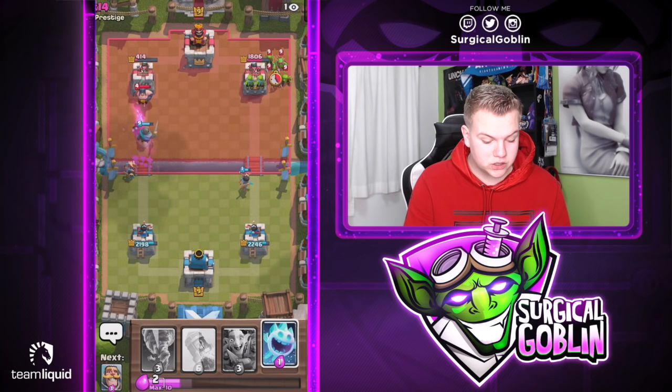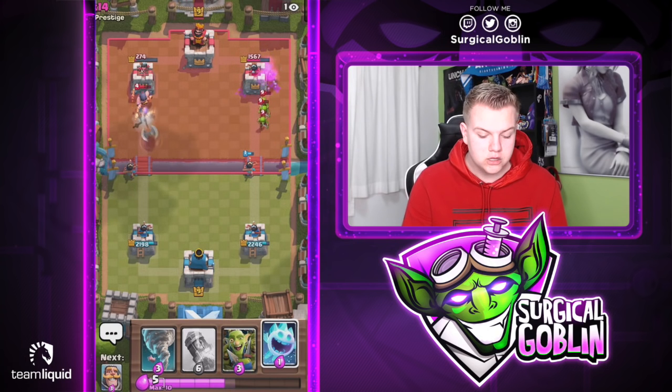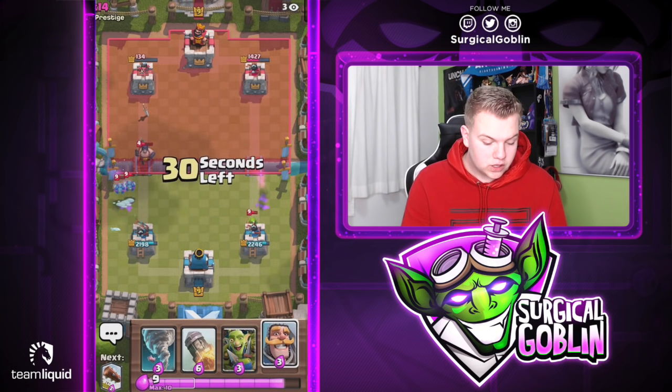Looks like he went with the Executioner into the left lane, but the Prince is actually hitting the Executioner and the tower. So that will get a good amount of chip damage and might actually beat the tower. Looks like it doesn't, it died to the minions. So let's see what he will do right now.